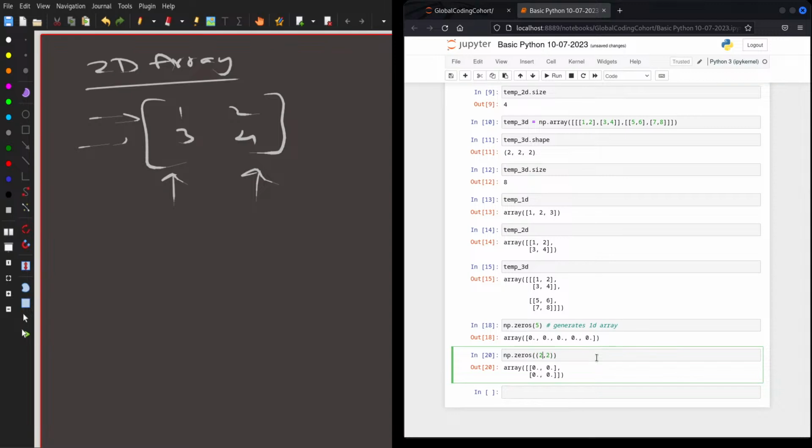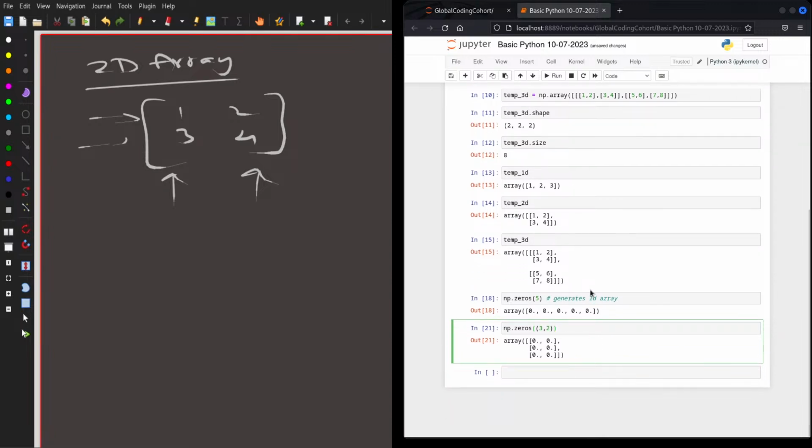The same case if you give 3 comma 2, then it will return 3 rows, 2 columns. Got it? Understood the difference? This is a 2D array. Right? 3 rows and 2 columns.